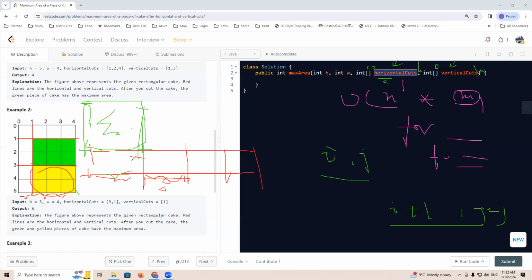So what we need to do is find the largest segment for horizontal cuts and the largest segment for vertical cuts, and return the result. After this analysis, we just need to write code.